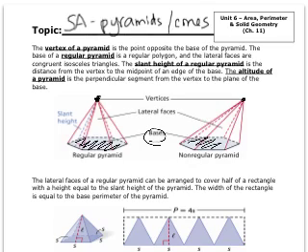So the big key I'm circling here on pyramids is the slant height of a regular pyramid is the distance from the vertex, which is this dot at the top, to the midpoint of the edge of a base. And so this dotted line here, that's labeled slant height. And the word slant height, let that be your guide, that it is the slanted height of a pyramid.